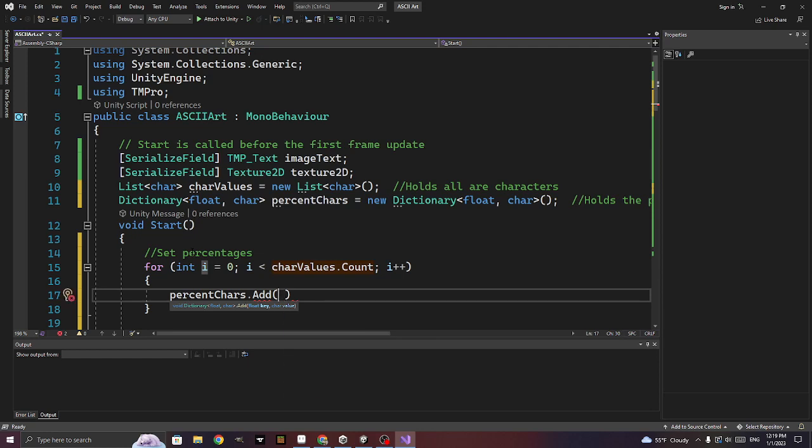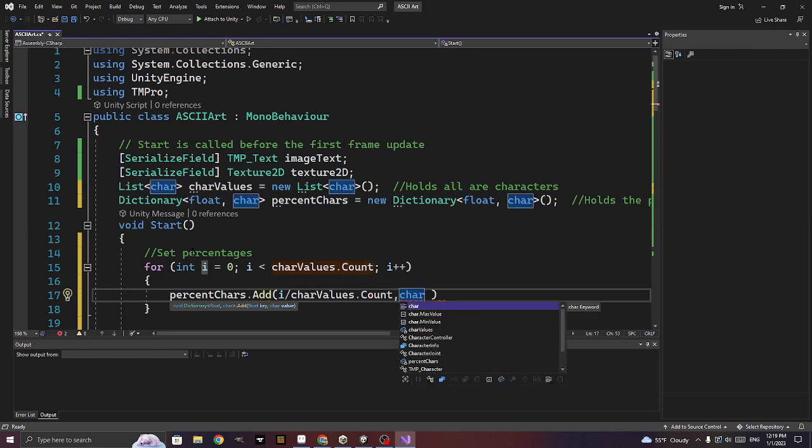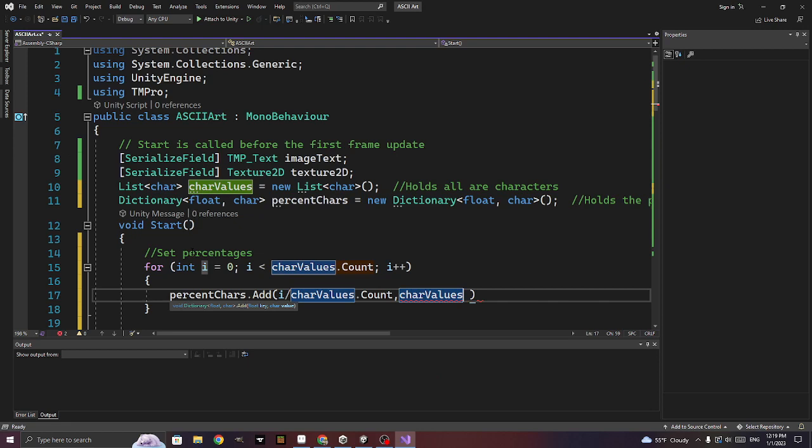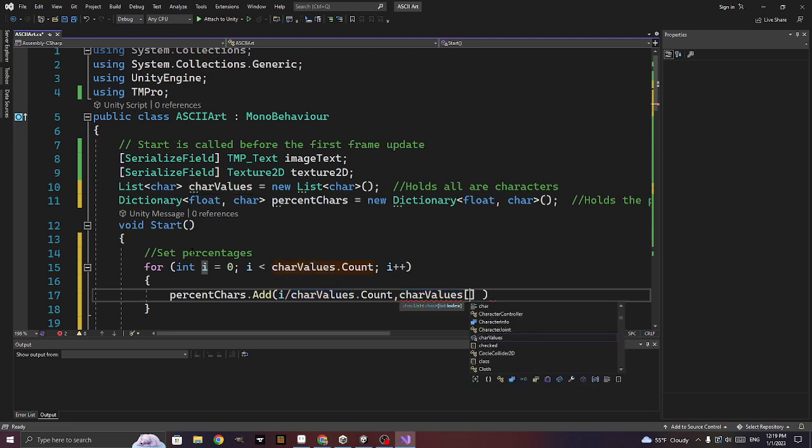So the value is going to be our i divided by our character values dot count, comma, the character values dot i.